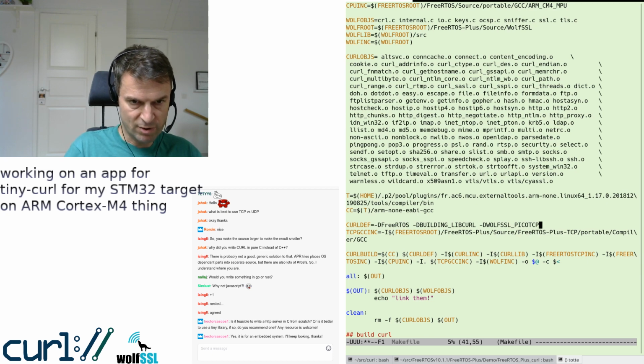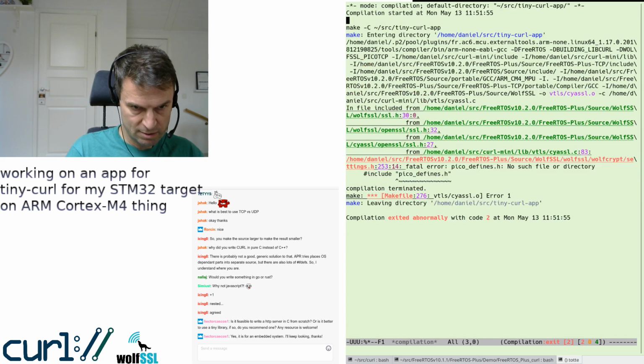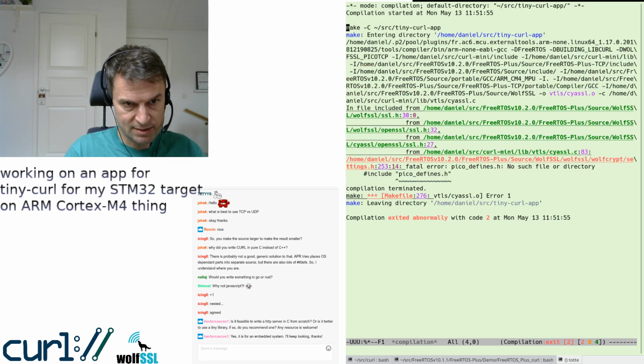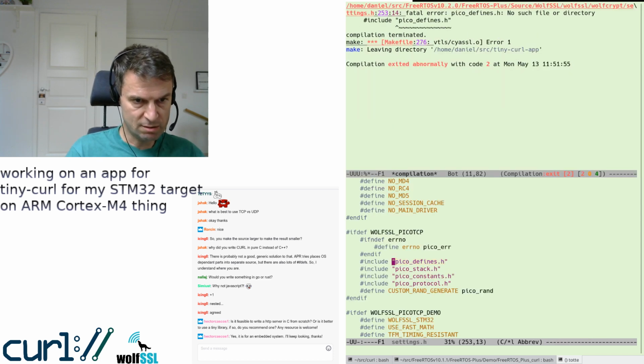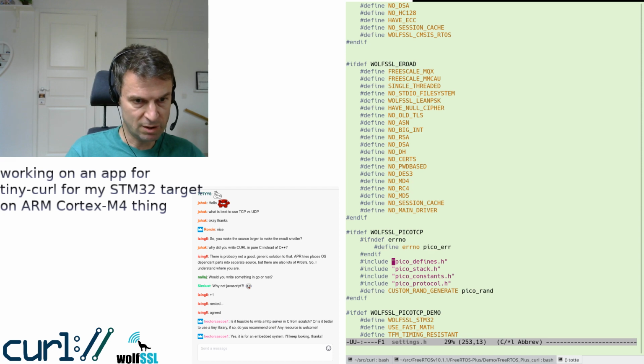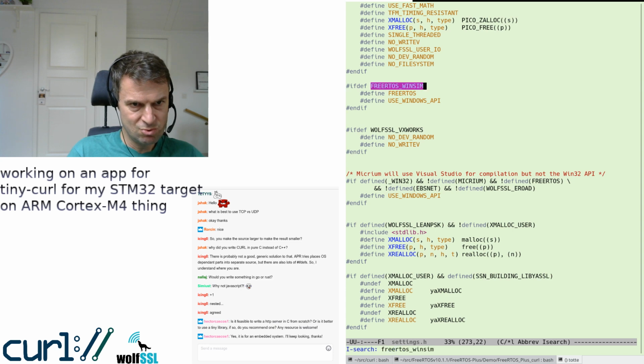So that it gets the right header file. Pico defines. So it wasn't that easy. Then we need the Pico defines, and we don't have any Pico. No!